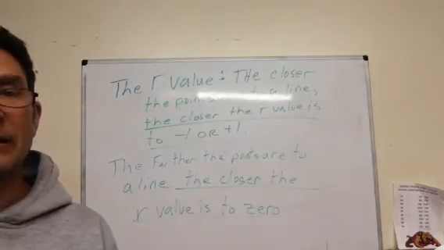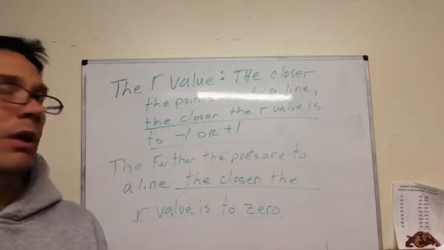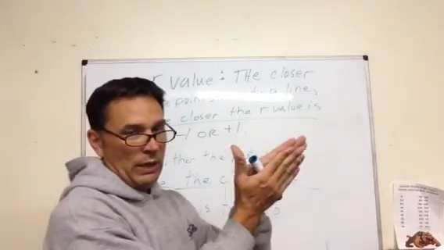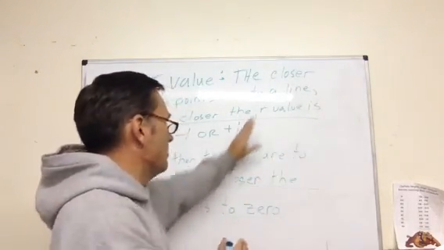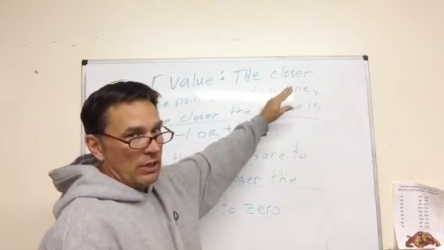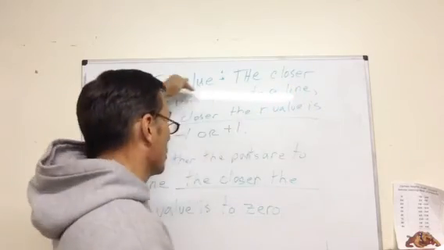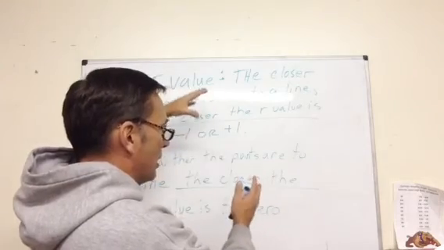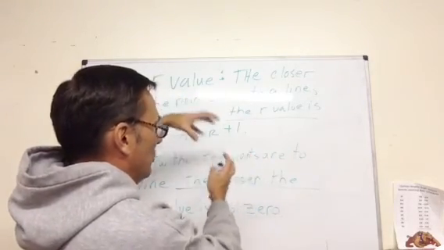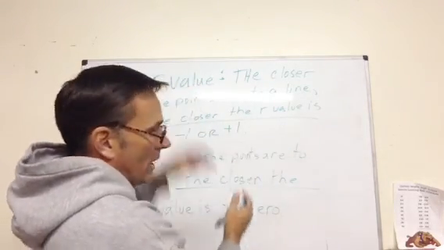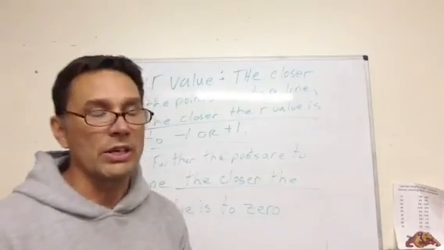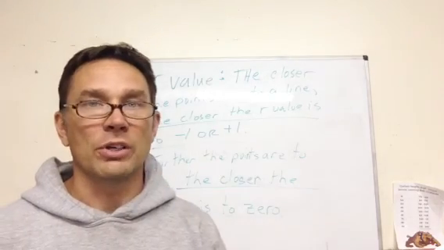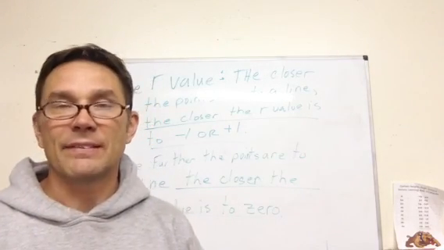So we will look at this a little bit more in depth in the next video. But remember, if the points can fit really close to a line and they're going up, it means a strong positive correlation. If they're going down, it's a strong negative correlation. If they're a little bit farther apart, where if you encircle the points a little bit wider, it's a weaker correlation. And if it just makes a complete circle, it'd be a zero correlation. So we'll pick this up on the next video.